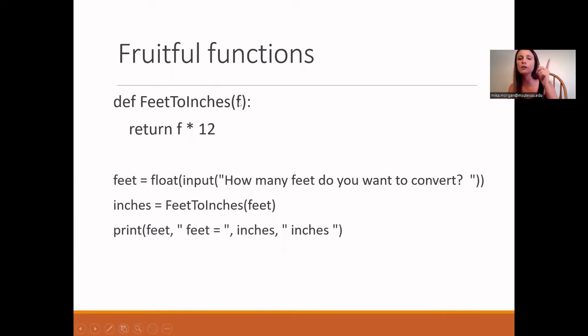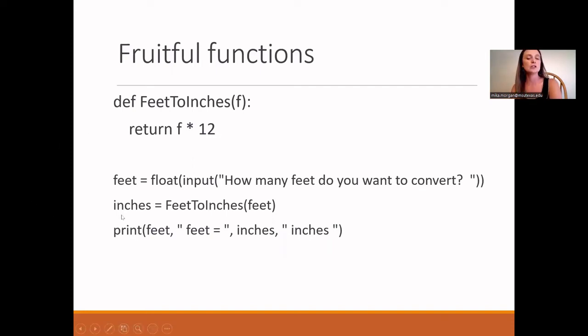So if my input is the number of feet, the way you would calculate the number of inches would be to take whatever number I gave you and multiply it by 12. And then you want to take the result of that, and you want to return it back to wherever this function was called.